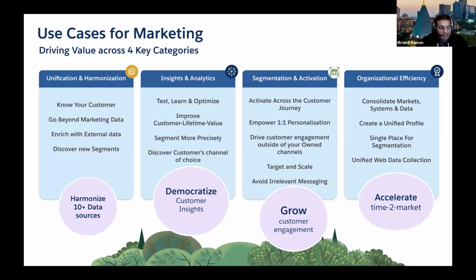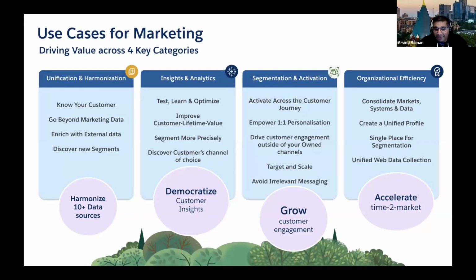This is how you democratize your customer insights. And then segmentation and activation, where the data can be activated across the entire customer journey, really empowering one-to-one personalization, being able to target and scale.